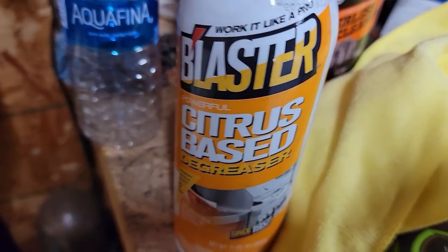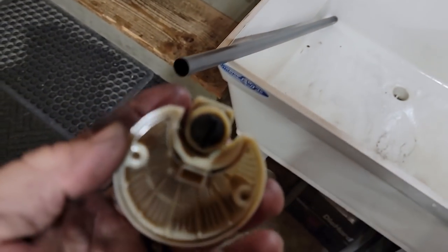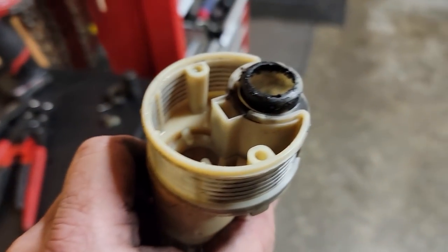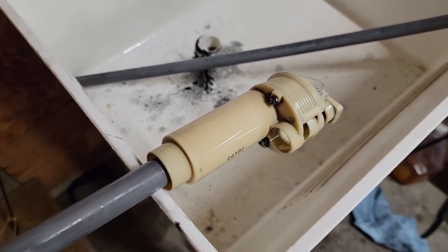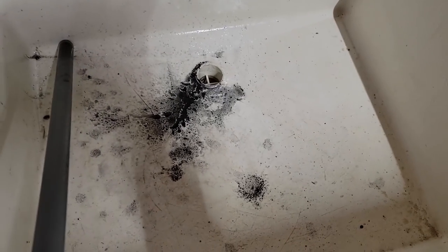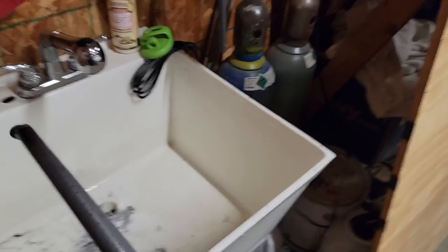I'm just going to wipe all this crap out — nothing's actually broken. There's another tube here with a citrus blast degreaser, gotten it pretty clean, but it still doesn't make me feel much better about what's in my actual water. I've been using bottled water for the last few years but I drink quite a bit from the faucet. City water is not available where we're at. I cleaned it up pretty good — scrubbed it with degreaser. I'm using a drill bit to shove down through the center tube and clean it out.